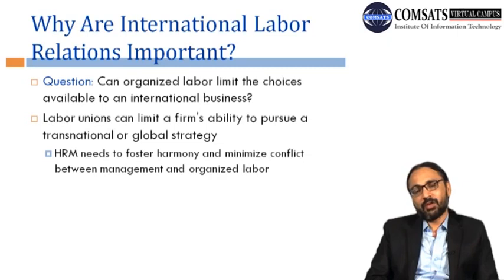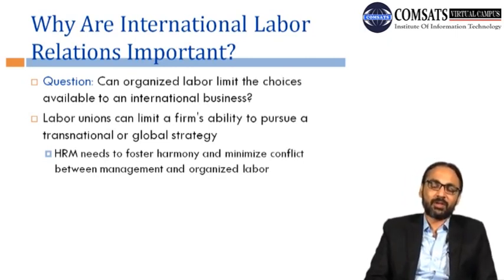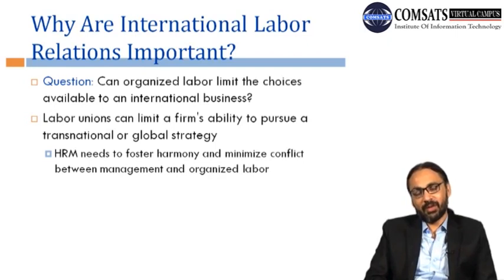For instance, a firm is intending to move its production unit from the USA to China. The labor union can create a hurdle. HRM needs to foster harmony and minimize conflict between the management and organized labor. Now, when management wants to cut down the number of staff, or change the compensation strategy or evaluation strategy, HRM works as the bridge between the management and the organized labor. Organized labor means the labor unions.